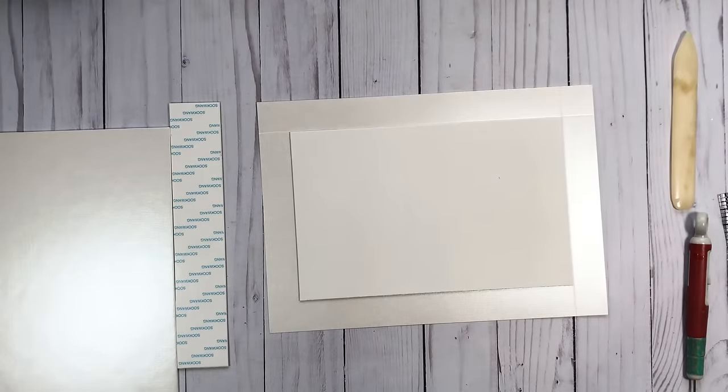So the 5.5 by 7, we are going to score at 1/2 inch here, just like that. This is on the back. Your 4 by 4.5 with the 4 across the top, score at 1/2 inch. Your pocket just gets scored on 3 sides, 1/2 inch, 1/2 inch, in there, 1/2 inch all the way around on those sides.